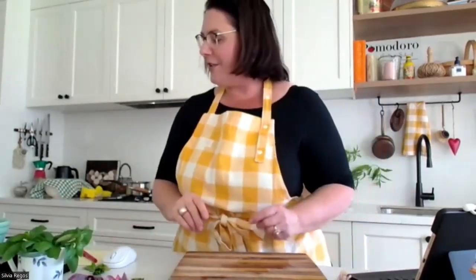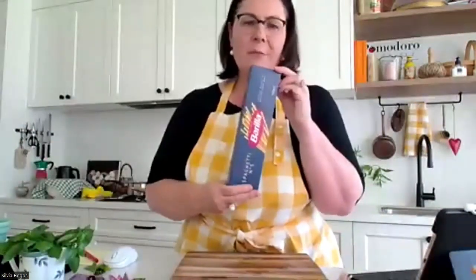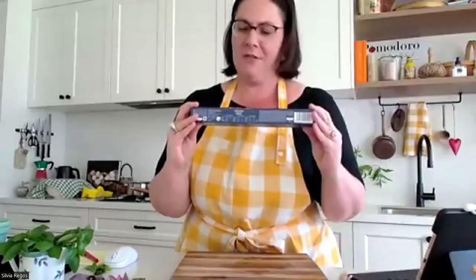Now, the pasta that I used, you could use so many different types of pasta. So, for example, if you're at the supermarket, Barilla's a really good brand. I use spaghetti number 5. That's a really delicious pasta to go with this sauce.